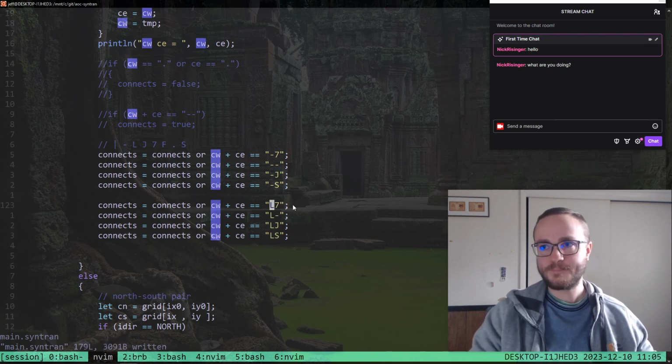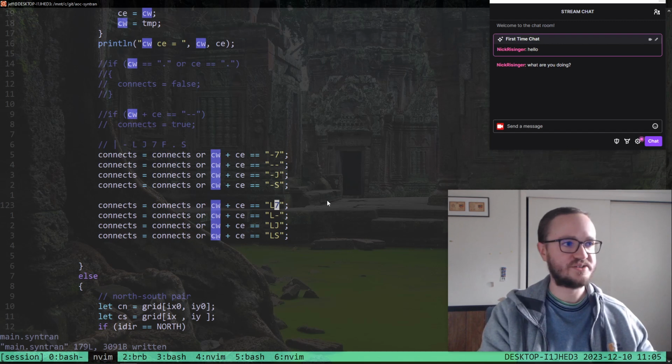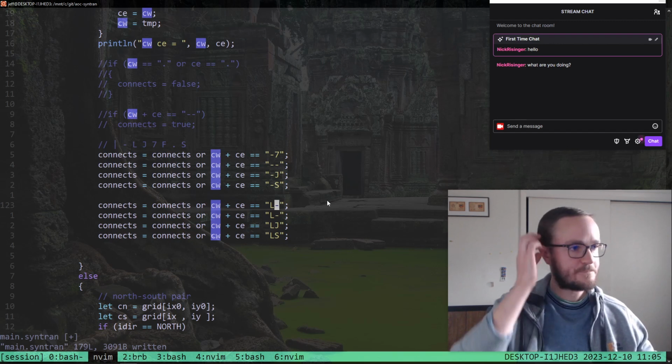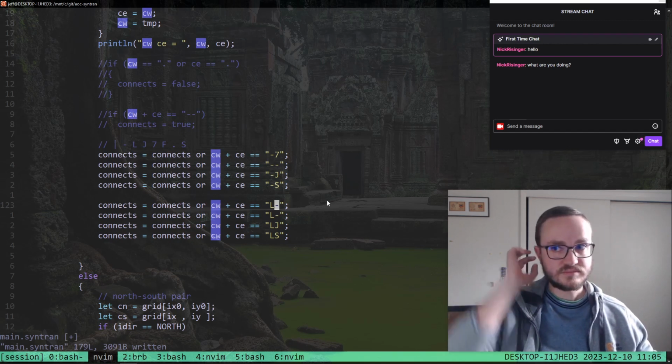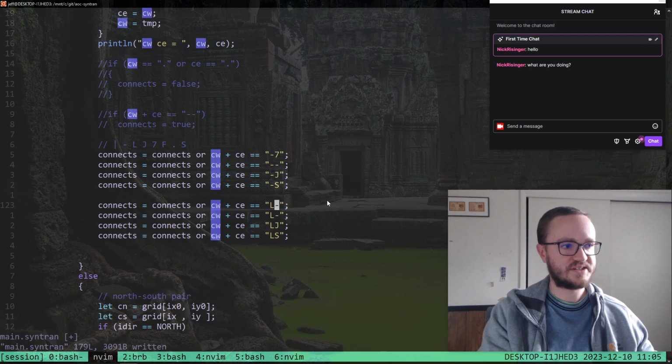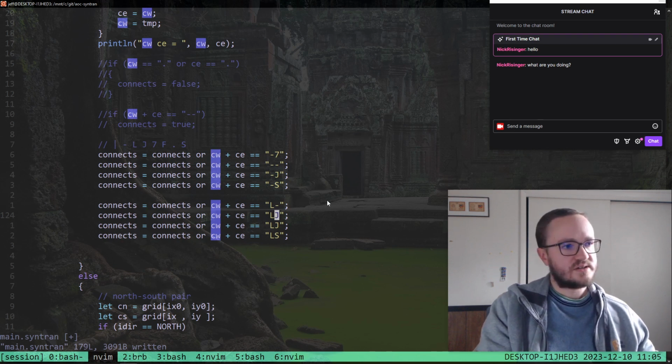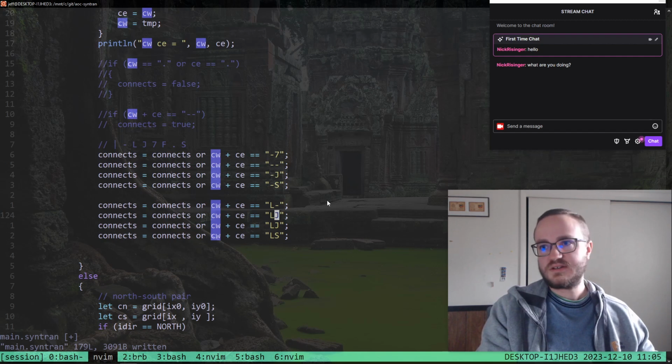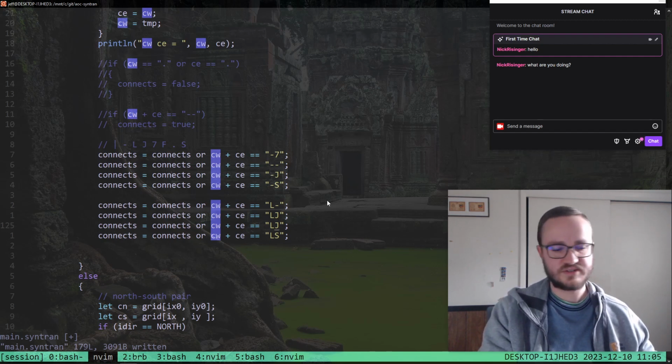Replace L. So an L can connect to a dash. It could connect to a J. Dash, J, and 7, right? And then the wild card.